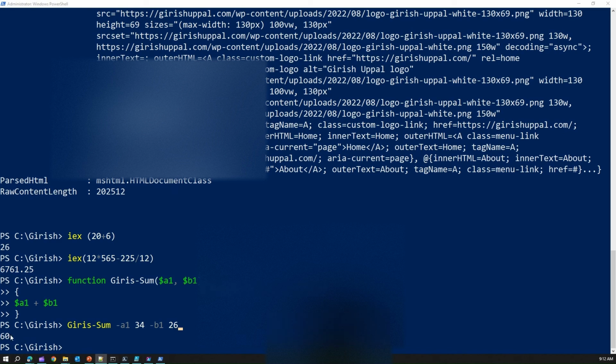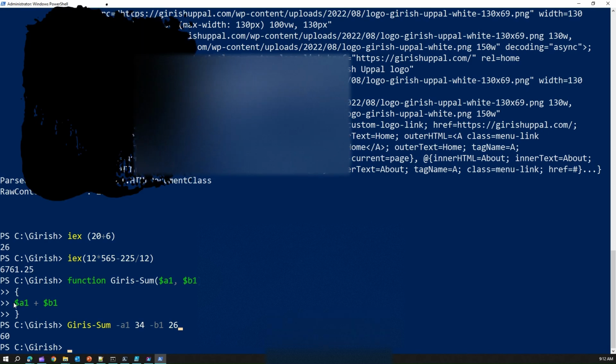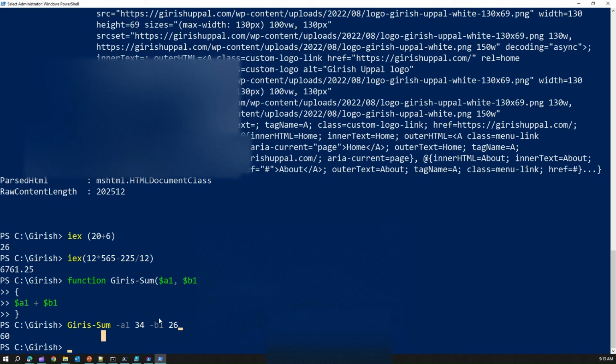It's giving me the output correctly. So we have written a function in PowerShell. This function will exist, and wherever I call Girish-Sum and give two parameters, it will sum them out. The logic can be anything. So we have written a powerful function in PowerShell. Now that's all about PowerShell.